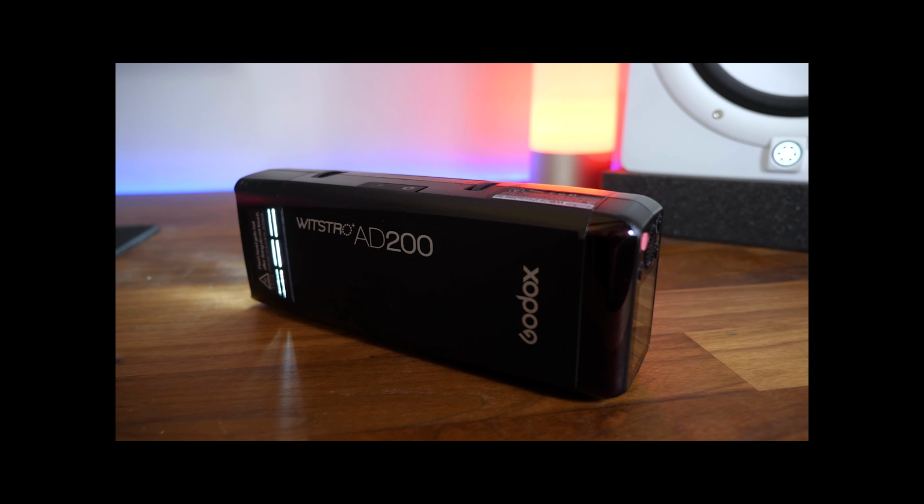I tend to do a lot of off-camera flash shots at night time where I'm just using the light. I'm not using any modifiers or any soft boxes or anything like that, and it really does give a lovely result. So before I waffle on too much, you've seen a couple of images already, but here's a sequence of images that I've managed to get over the last few months. See what you think.